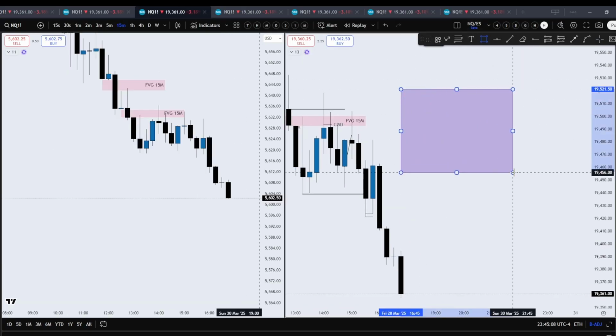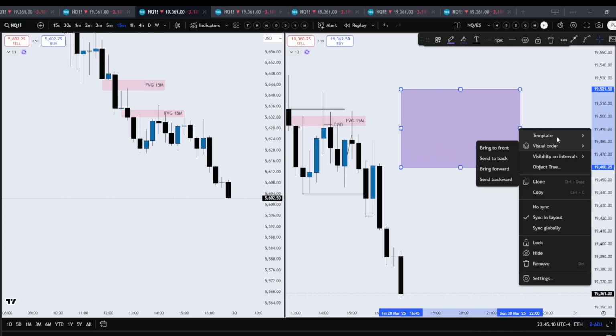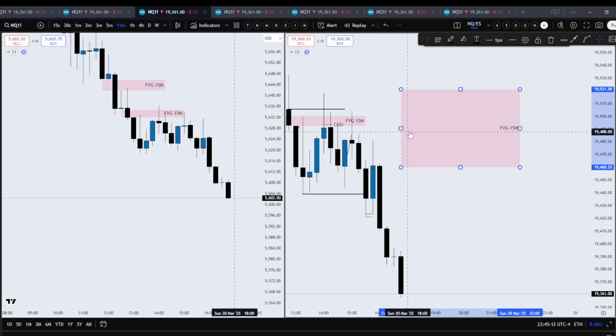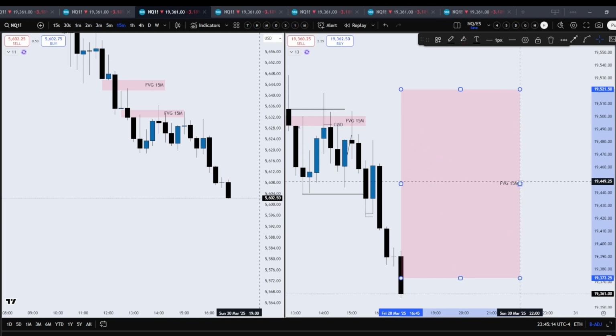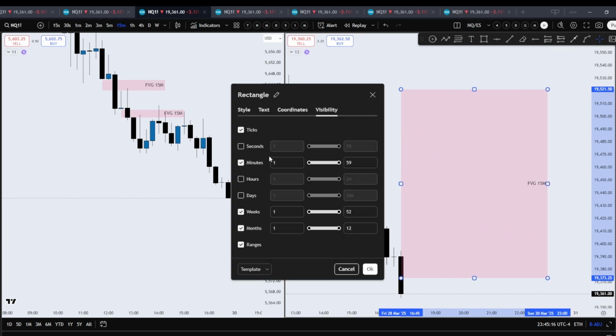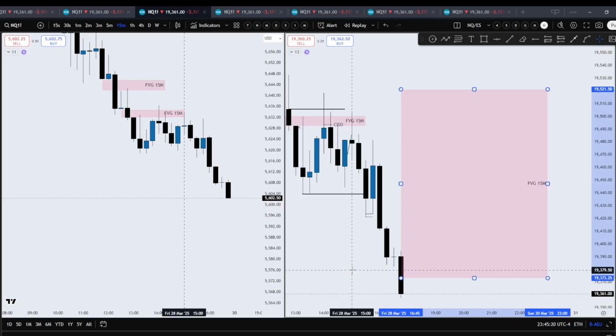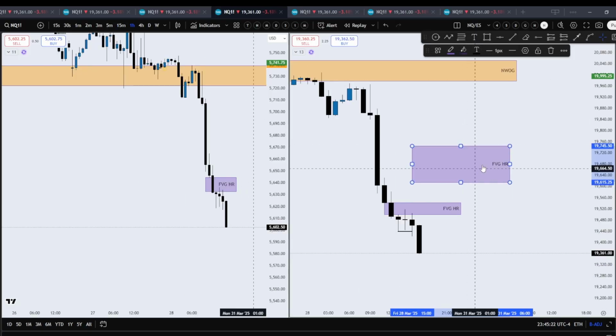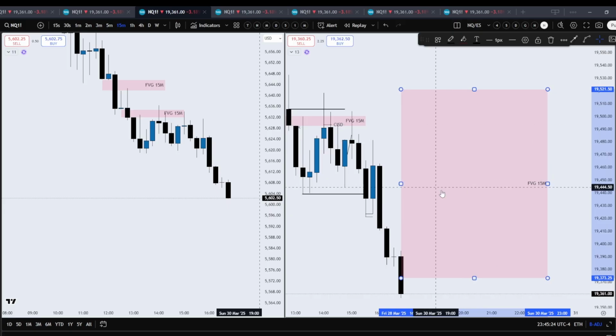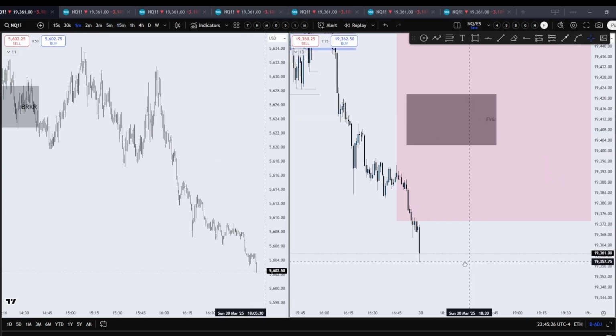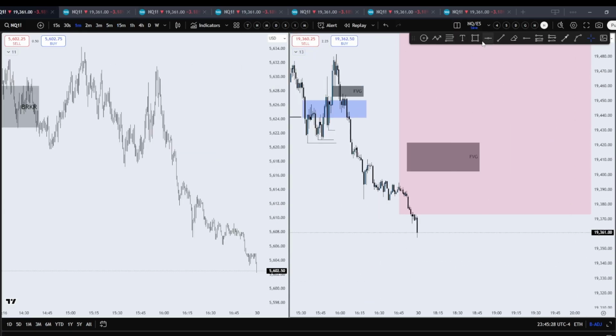But if I draw something in the 15-minute, this is what I really liked having in the setup. If I draw something in the 15-minute, let's say I want to make it very big so it's a parent, I have it set where it's going to show in the 1-minute, but nowhere else. So if I look into the hourly, it's not going to be there. If I look at the 15-minute, that's where I marked it. If I look at the 1-minute, that's where I marked it as well.